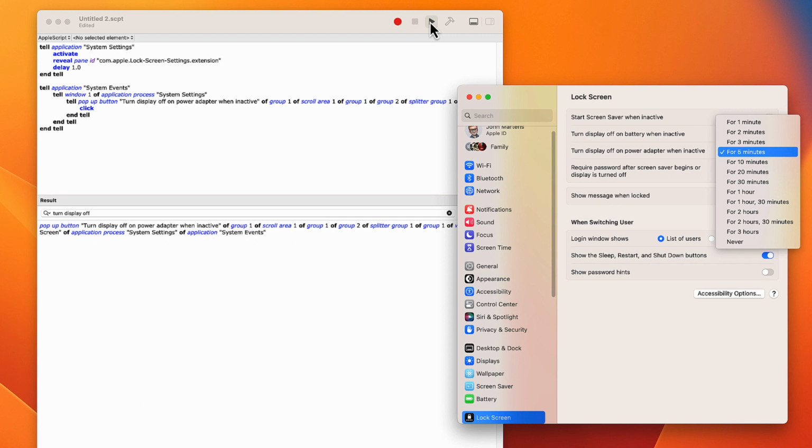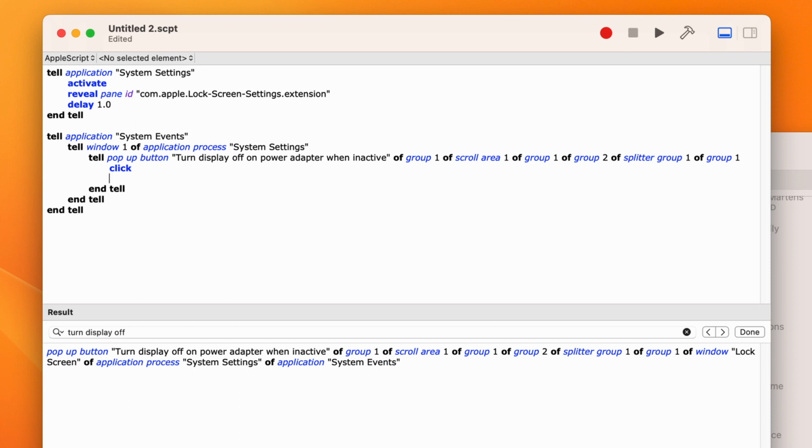So now we want to be able to type the word NEV, or part of the word never, the first few letters, to make the selection drop down to the bottom. And then we're going to type in a return character. So let's do that next. After the click, we're going to type in the commands to type in the letters NEV, and that's just the word keystroke with an N. And then we have to do them individually. So keystroke E and keystroke V. And then to make the selection, we have to type in return. So we'll do keystroke and just the word return.